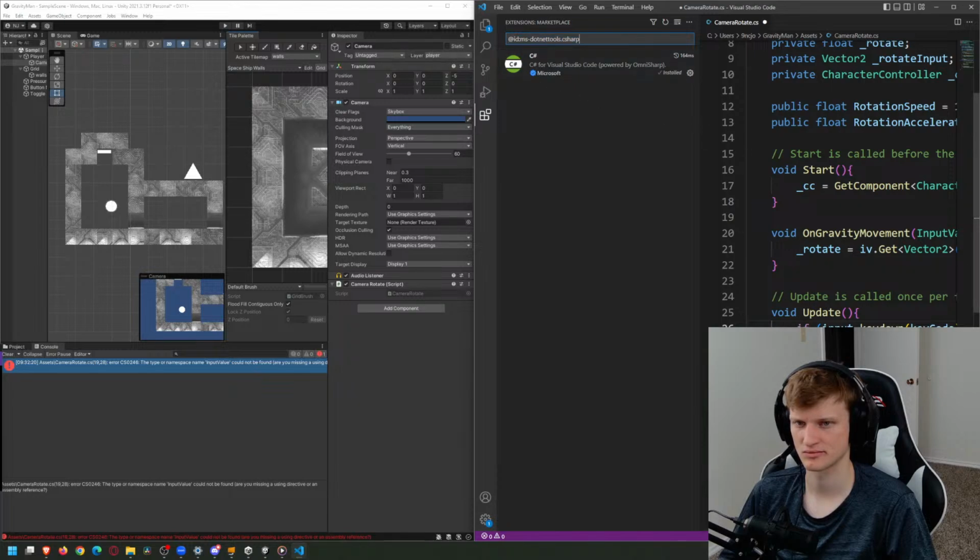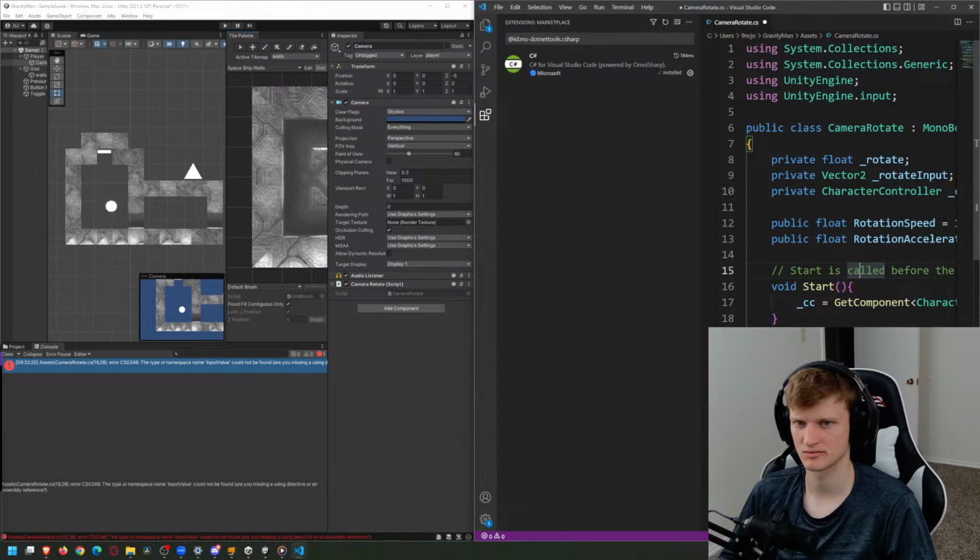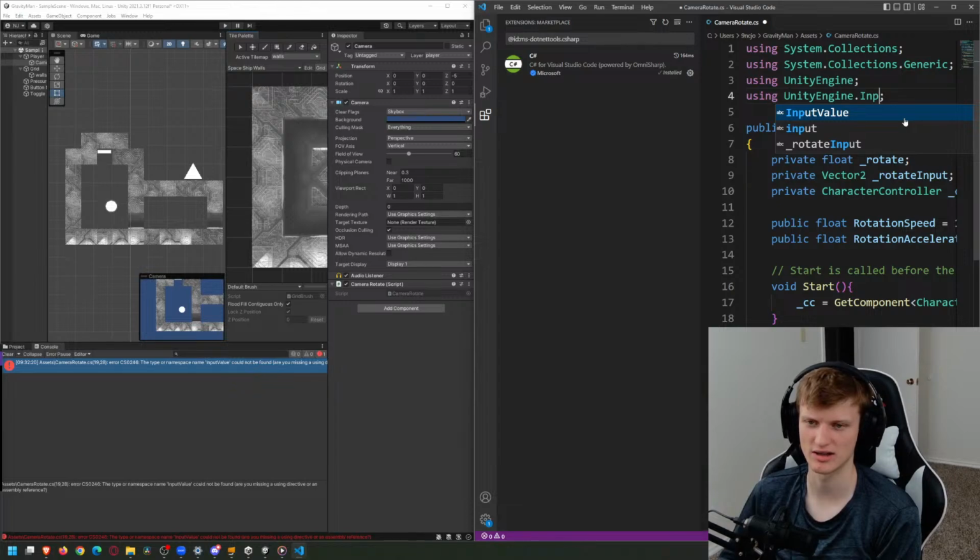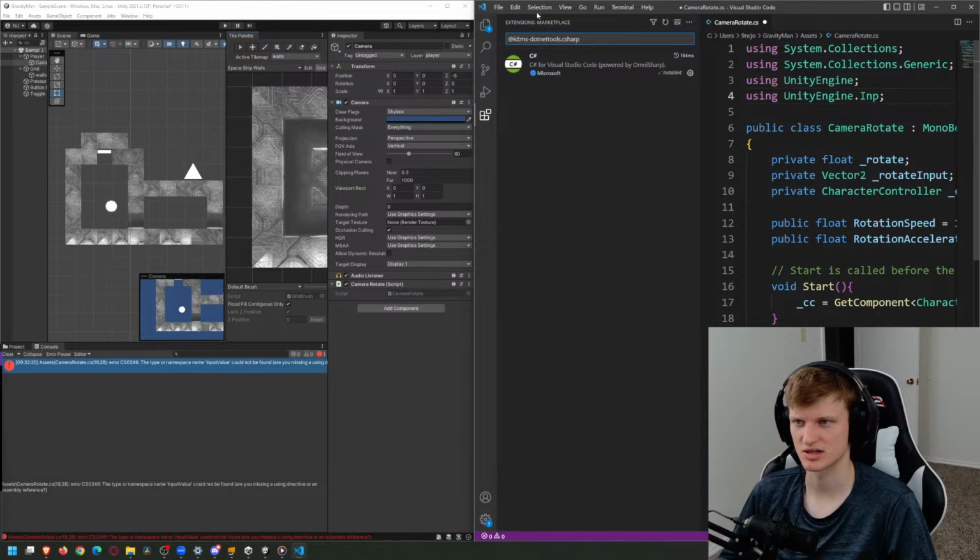Wait, what's going on? Let me double check this. It doesn't. There's input. The thing is, I think I put input value before, and I think that's why it thinks there's an input value. Let me see if there's another extension. Can I add extensions here? Yeah, dang it.